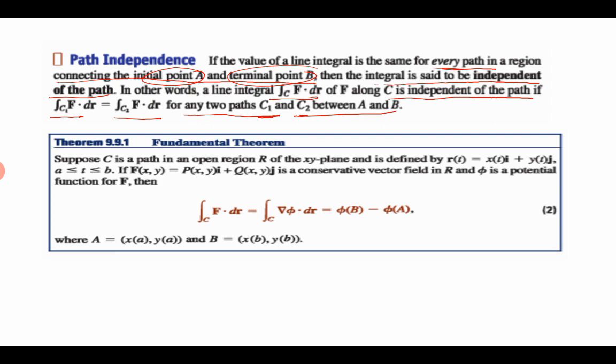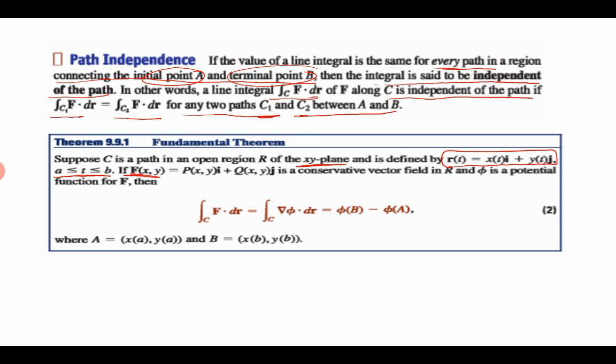Okay. Fundamental theorem. What is the fundamental theorem? Suppose C is a path in an open region R on the xy plane, two-dimensional space we are considering. C is a path defined by r(t), a position vector. r(t) is x(t) i + y(t) j, and t is given between a and b.